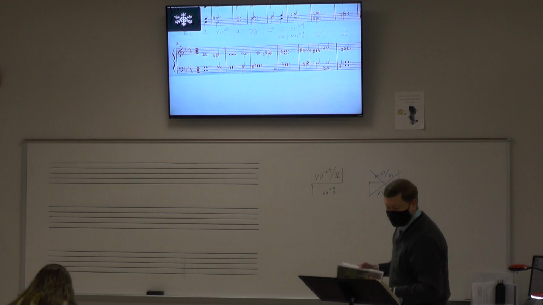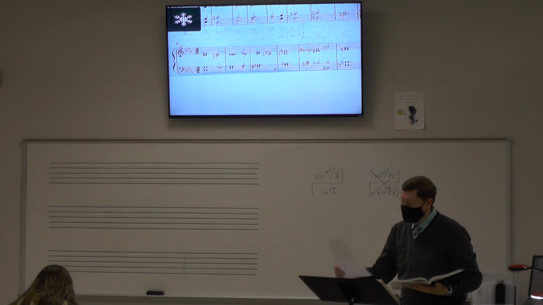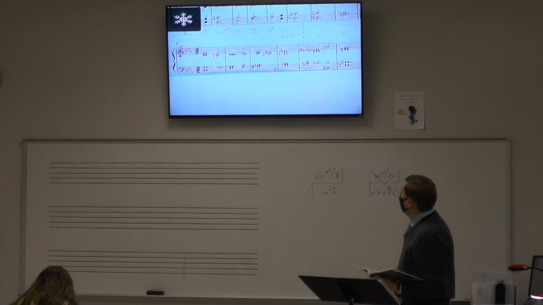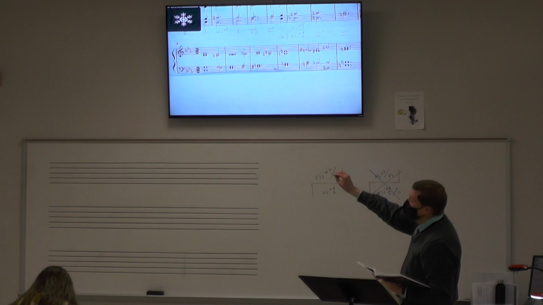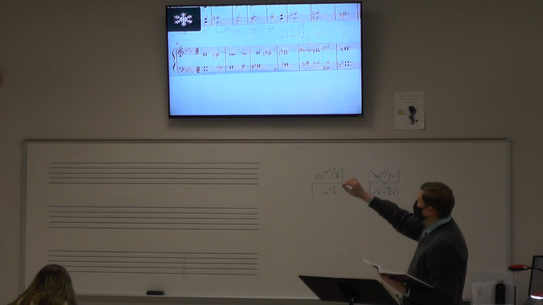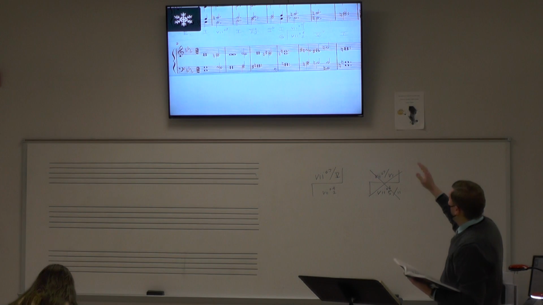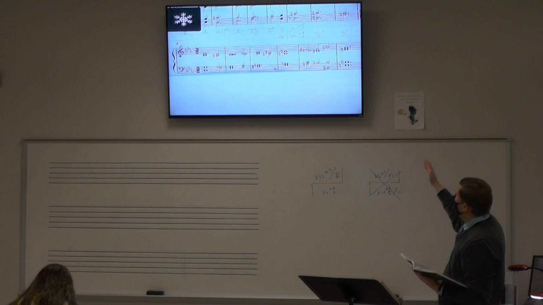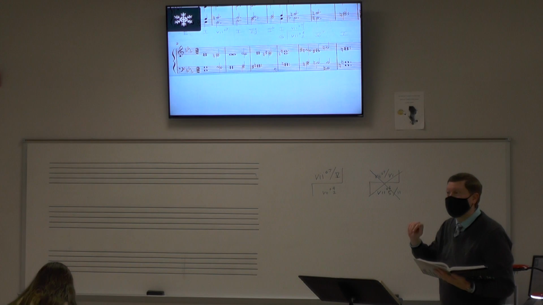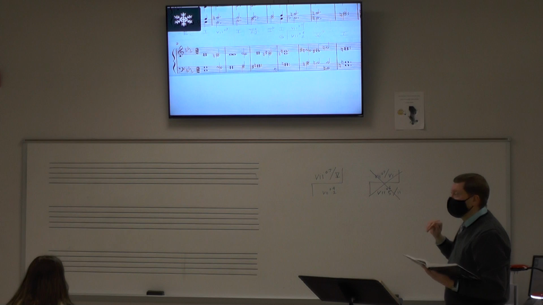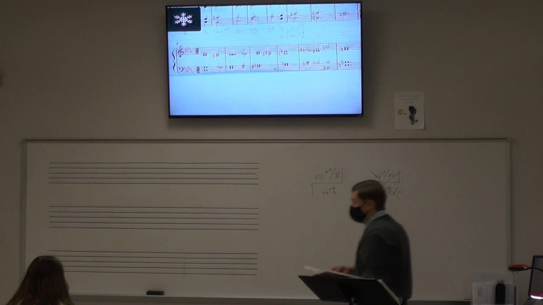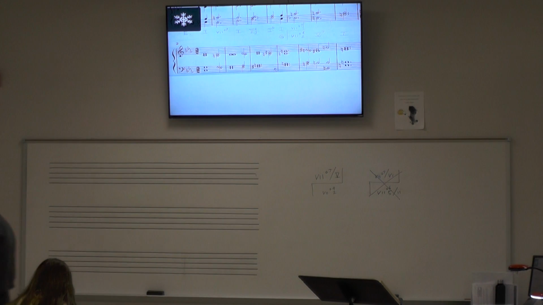And I want you to listen closely to see if you can tell approximately where you hear a shift in key. The passage starts in C minor. It does not end in C minor. What key does it look like it ends in based on the final chord? E minor, right? There's an E minor triad at the end. Okay. So C minor to E minor. Let your ears do a little bit of the work here.